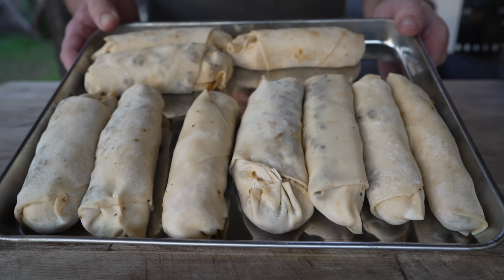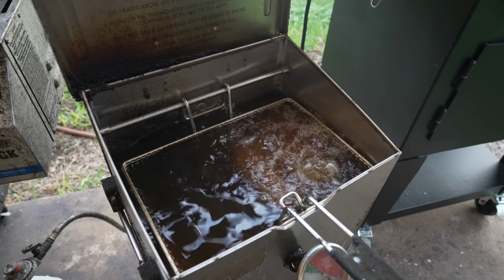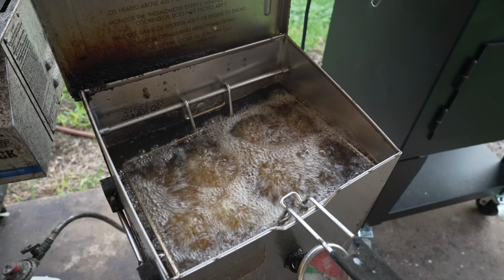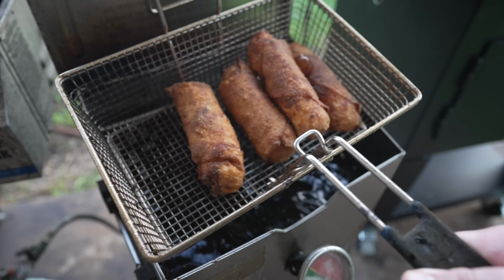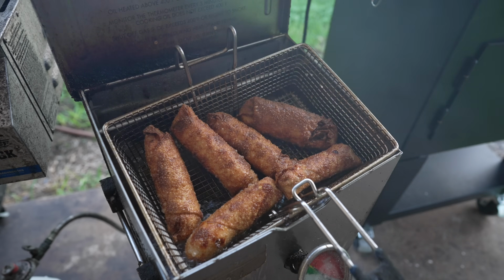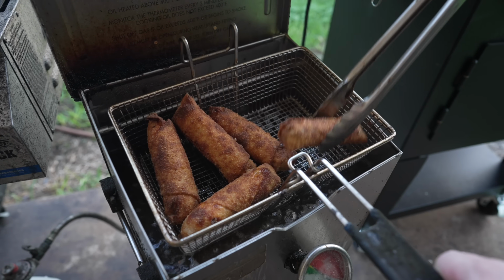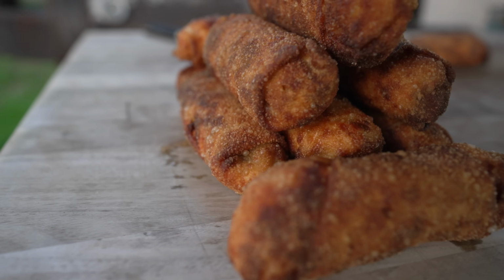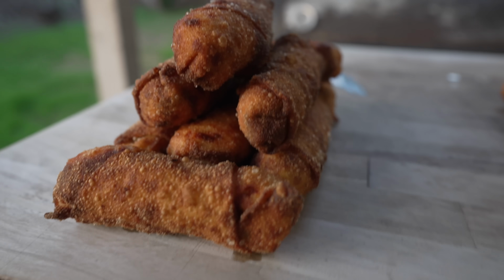But now all we need to do is drop these into a deep fryer. Got this thing fired up to about 350, 375 degrees, and we're just gonna go ahead and start dropping these in. Ooh, I really hope they don't explode. Should only take a couple minutes. Woohoo, not too bad. Looking good. Took about 3-4 minutes. These are looking good, so I'm gonna pull them out. And round number two coming out. This one took a surprisingly shorter amount of time. Weird. And here they are in all their glory, folks. No blowouts at all. These are just looking so good. Very happy with how those fried up.